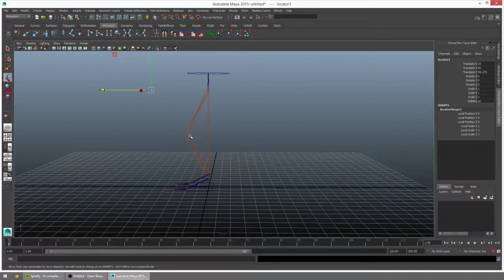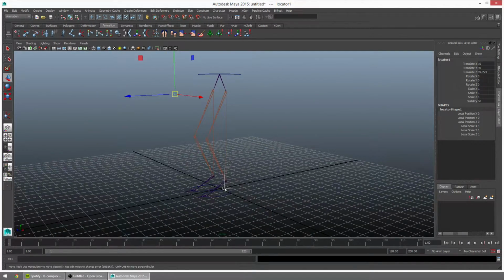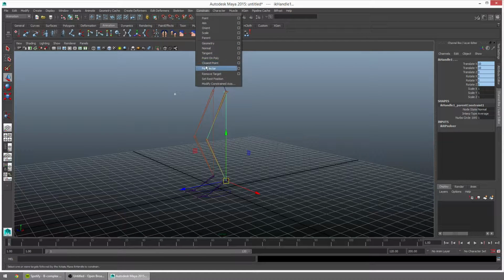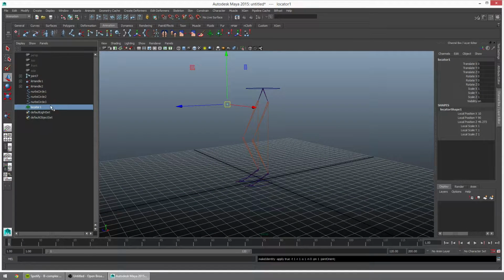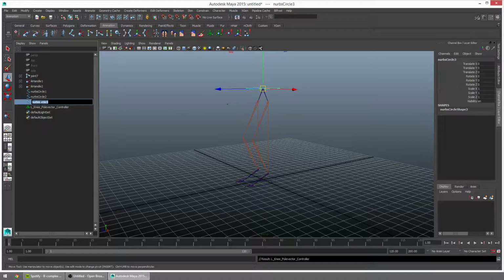I'm going to make sure that the knee can't reach out to that location, so we'll add the pole vector. I'm going to freeze transformations on this guy as well. And now for clarity, I'm going to name everything, so left leg or knee pole vector controller. And let's see, that's a pelvis controller, right foot controller. I'm not going to bother about naming them IK, FK, etc. Left foot controller.